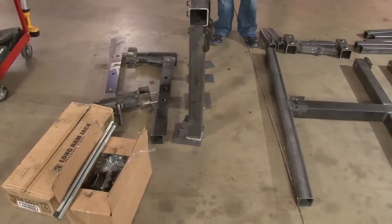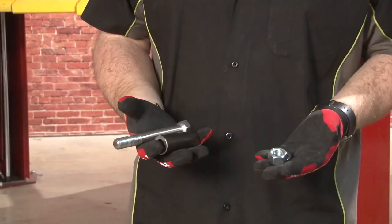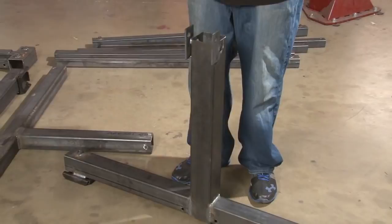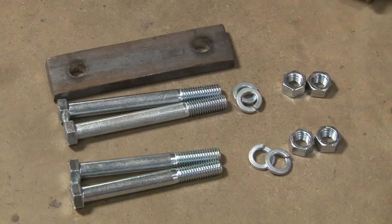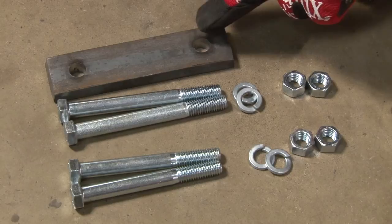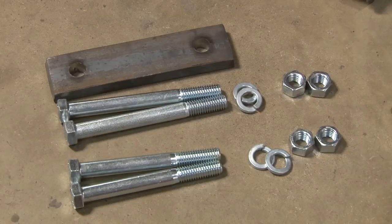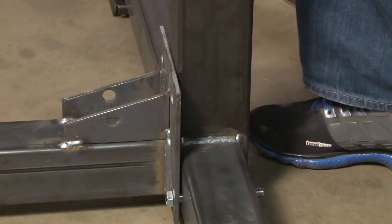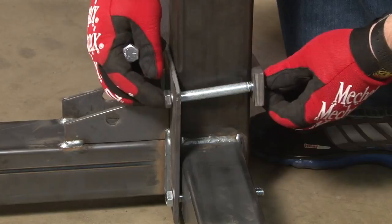Once you have everything out of the box and off the pallet, here's pretty much what we're left with. Grab one of the large bolts, the roller, the lock washer, and the nut itself, and then one of the uprights. Put the roller in and just get it hand tight for now — no reason to tighten them down just yet. Now we're going to install the leg extension to the upright using one of these plates, two of the longer bolts with washers and nuts, and two of the slightly shorter ones with washers and nuts. Shorter ones are going to go in the bottom, through the upright. Larger ones will go in the top and then through the plate in the back. Now put lock washers and nuts on everything.